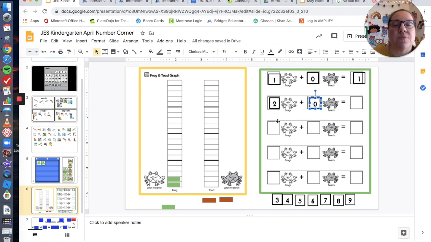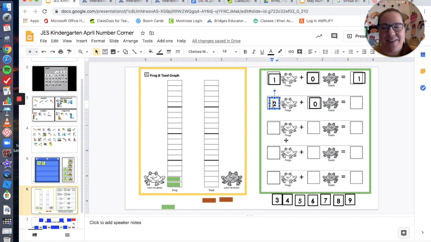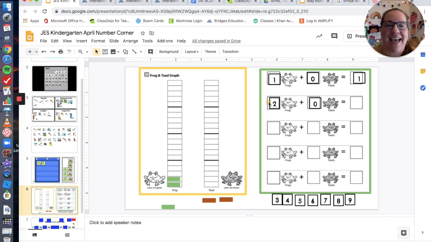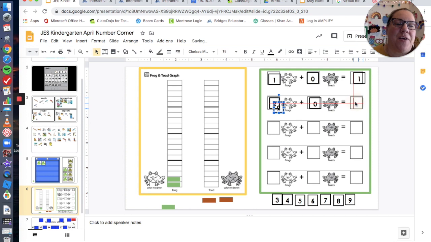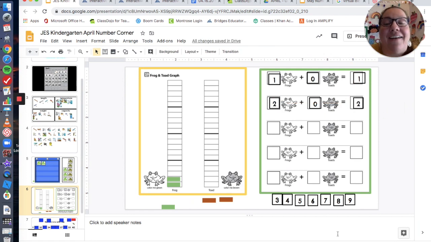All right. So if I have 2 frogs and no toads, how many do I have? French fries? Oh, that's right. Toads and frogs. We need 2 toads and frogs. So Miss Morris has to copy this again and move it over. All right, I'm going to let you read it first, and then I'm going to see if you did it correctly, okay? Remember at the end, not French fries. Make sure you say frogs and toads.